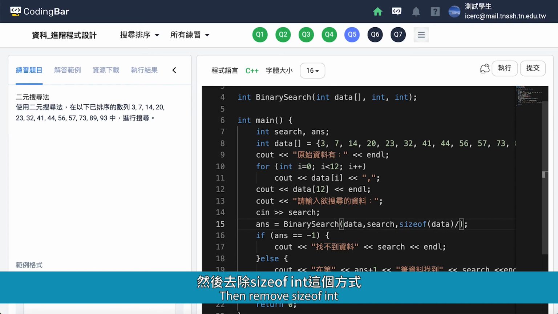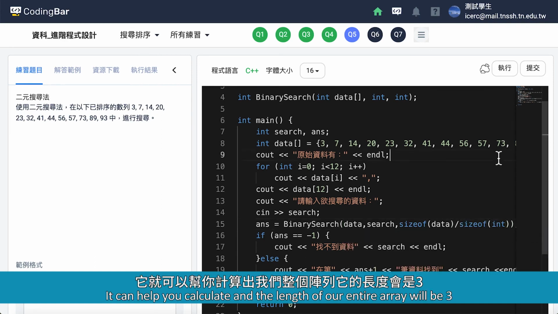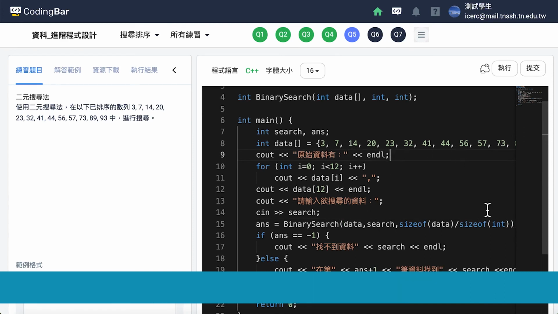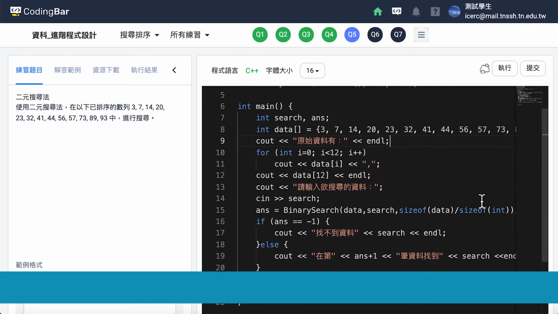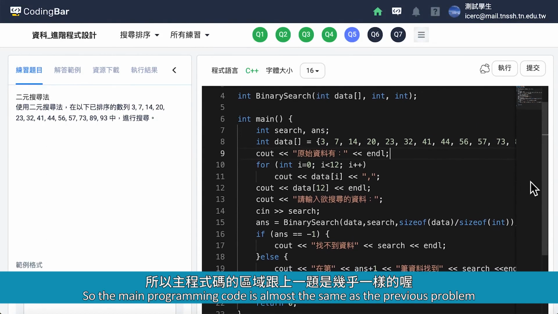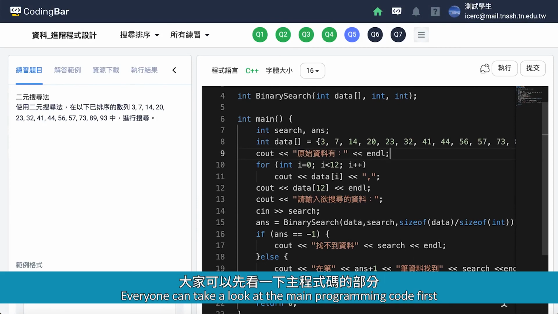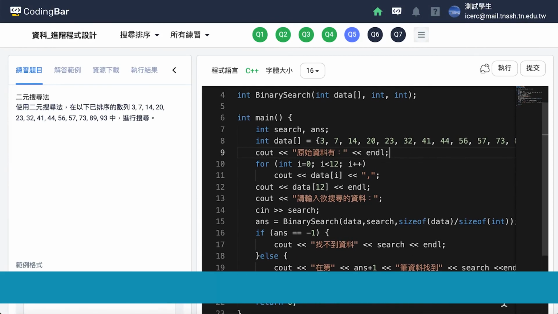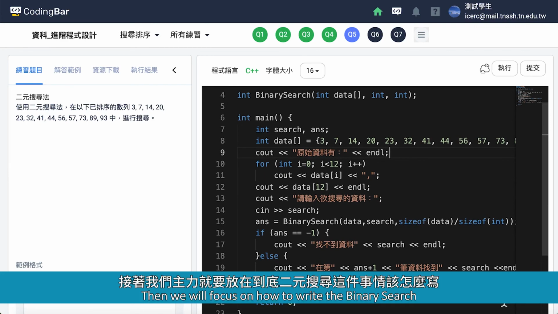Then remove size of int. It will help you calculate the length of our entire array. So the main programming code is almost the same as the previous problem. Everyone can take a look at the main programming code first. Then we will focus on how to write the binary search.